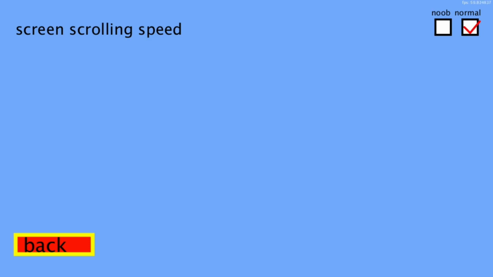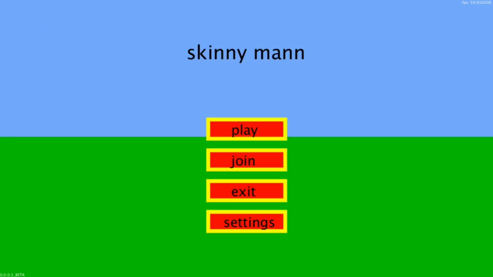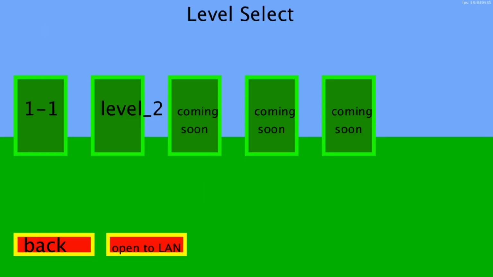I do normal mode because that's how I developed the game, and that's what I think it should be on. But my brother was complaining that it was too hard because it scrolls too close to the edge of the screen, so I made noob mode for him so he can be a little bit more satisfied. That's pretty much that, and this does save based on what it is, so I'm going to click back, and we're going to click play to get started.